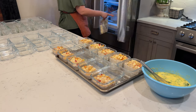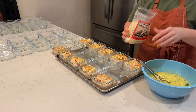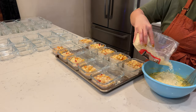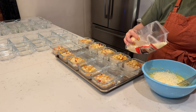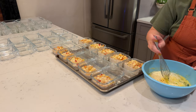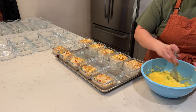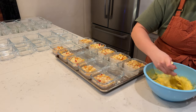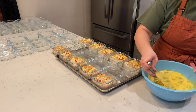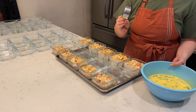And as I was mixing these up, I thought, you know what else might be really nice in here? Some Italian cheeses. So I'm adding some of the quattro formaggi from Trader Joe's. I forget which cheeses are in here, but just adding some cheese. If I had cheddar, actually, that would have been really good. Unexpected cheddar from TJ's with scallions. Mm-mm-mm. But these were delicious too. So I'll give them a final whisk and then I'll get them into their containers and then we'll get them into the oven.